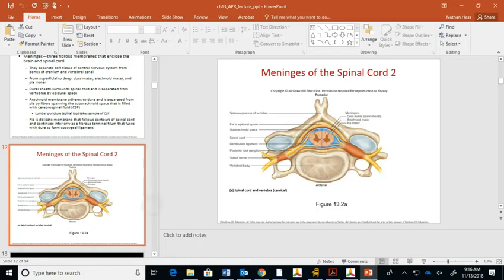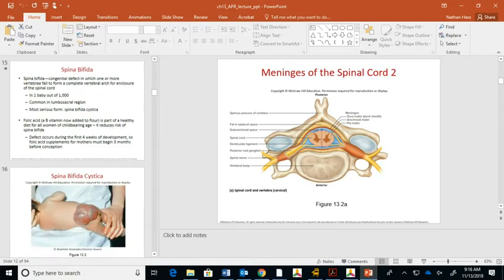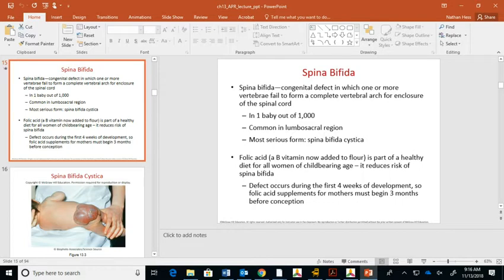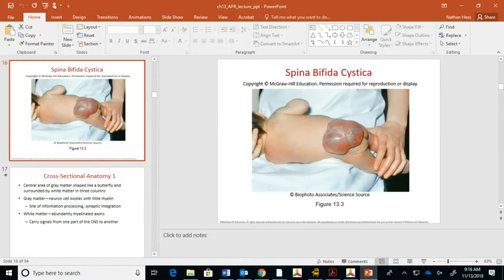And so then what happens is you get basically a leakage. And when I say leakage, not like water, but like actual tissue that starts coming out of that area. And at its worst, you get this spina bifida cystica, where that fluid actually forms this big cyst on the back. So this is a cyst that's filled with cerebrospinal fluid. This is dura mater, basically, that is being filled with the cerebrospinal fluid. Are you comfortable that would be a slight problem? Yeah. Okay, so that would be something you'd have to get repaired immediately within the first couple of days of the baby being born.